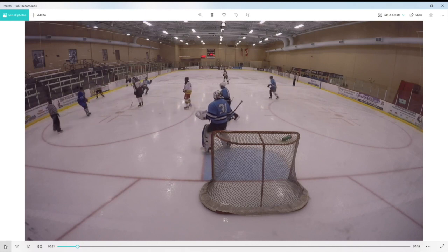A pretty clean loss by Andrew to the point, but everyone's starting to get in position. Andrew, well, he took the guy's stick out, so he doesn't have to worry about the center. Eric had booked it out to the point, and so because number 9 over here on the team Guinness took his time getting it back to the point, this is how this goes sour for them.